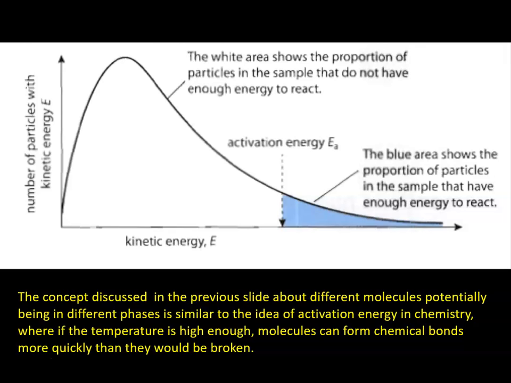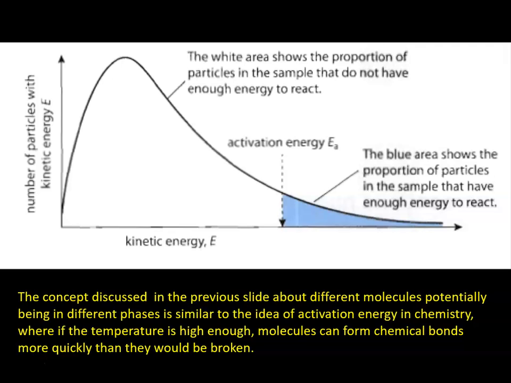If you close the container, then sure, some of these molecules will end up being higher than the boiling point, but when they do so, they're just going to bounce off the edges of the container and recombine with the liquid. Through that bouncing off and interaction, some of them will combine together and end up binding above there and becoming liquid at the top of the container. That's why when you put a cover over a glass of water, that cover will often have little water droplets at the top.